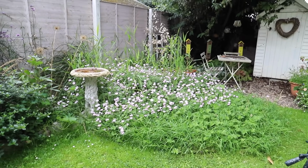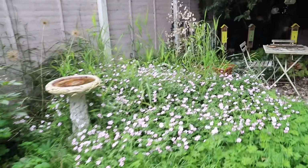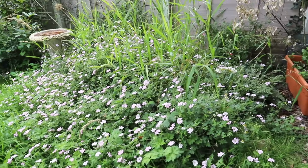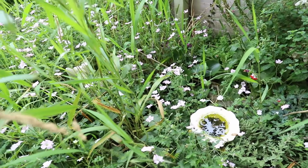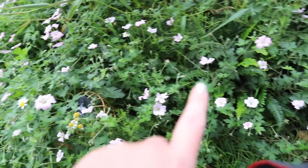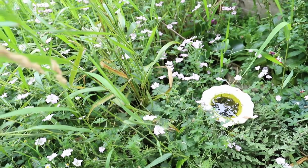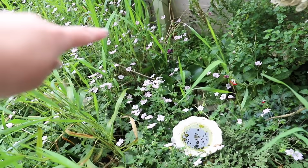So my next job is taming this pink geranium. Absolutely love it, but it has just, wow, it's taken over the pond. I can't even see the pond. I just want to get some air into it. So I'm going to cut back, like here's some lovely chamomile. Apologies about the wind if my mic is picking it up. So yeah, I'm going to get in and I'm going to kind of just cut back around the pond.